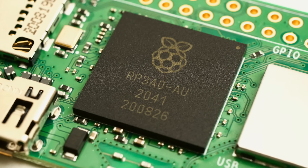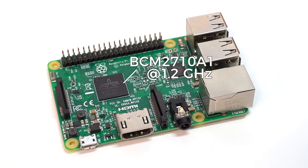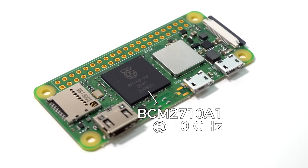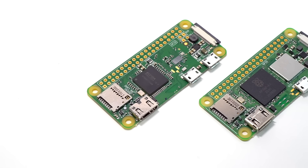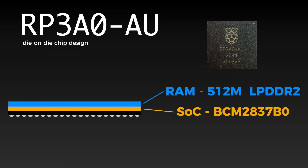Let's get the specs out of the way. Inside their custom Raspberry Pi branded chip, there are actually two stacked dies. On the bottom is the same SoC used in the Pi 3B, a BCM2710, but its CPU is underclocked at 1GHz to keep the Pi Zero 2 from throttling due to overheating. And isn't the Pi Zero W also clocked at 1GHz? How is the Pi Zero 2 so much faster? Well, clock speed isn't everything. We'll get into performance and also try out a little overclocking later. On top of the SoC, in the same chip, there's 512MB of LPDDR2 SDRAM. It's not much, but if you want a $15 computer, you're not going to get the moon.